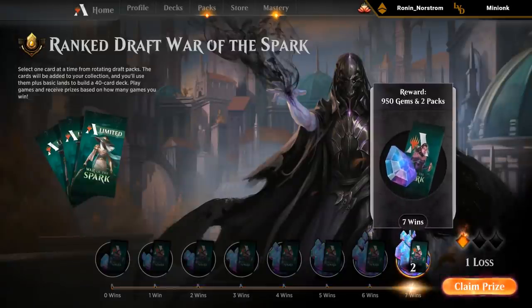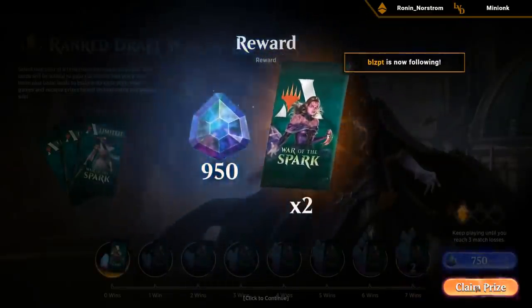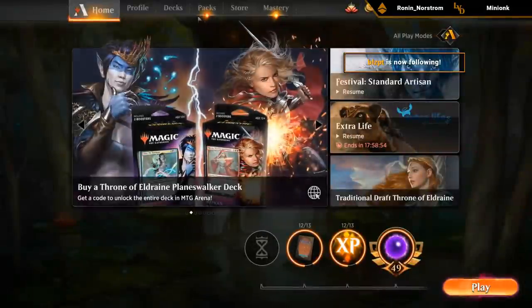Alright, so we got 7 wins. What did we lose against? Oh yeah, the game where we mulliganed to 5 and my opponent had kind of the blue-black deck similar to ours. Yeah, that game wasn't very close. Well, overall, pretty good performance. Let's crack some packs.